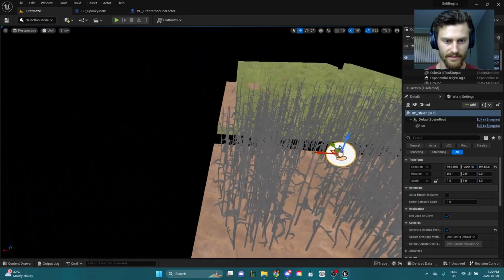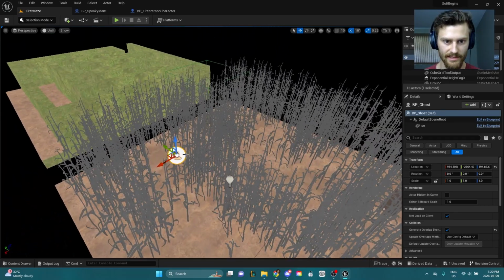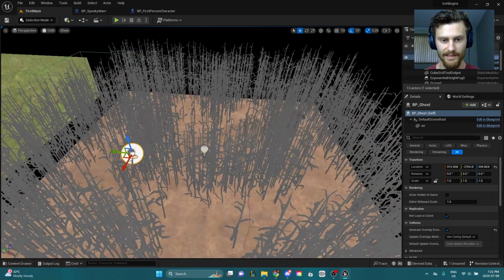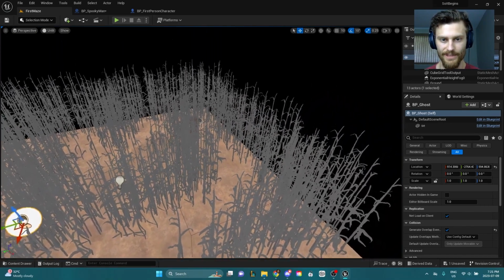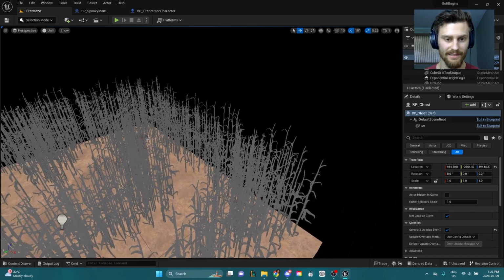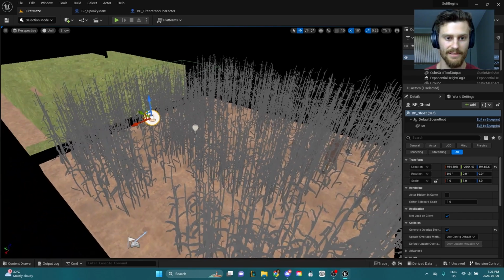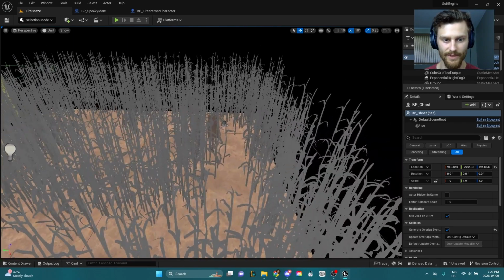So first of all, here we are in the level, just flying around. This is the ghost here. I'm not going to go over that code just because I have so much to go over already, and like I said, I don't want this to drag on too long. Plus, I barely understand it myself, so chances are you guys really definitely won't understand when I try to explain it.